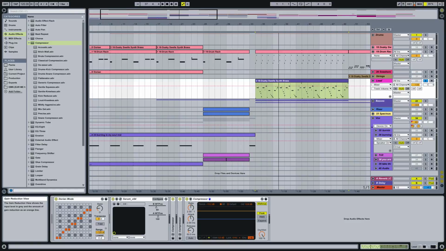So let's go ahead and start engaging the compressor and turn off makeup gain. That's an important one. Depending on what you're wanting to do, having makeup gain on or off can make a huge difference, because what that does, as Ableton says on the left over here, it's automatically compensating for the difference. So it's going to bring your signal way up if you have a lot of compression. So for this, we're going to turn it off just so you can see the difference, or hear the difference a lot better.